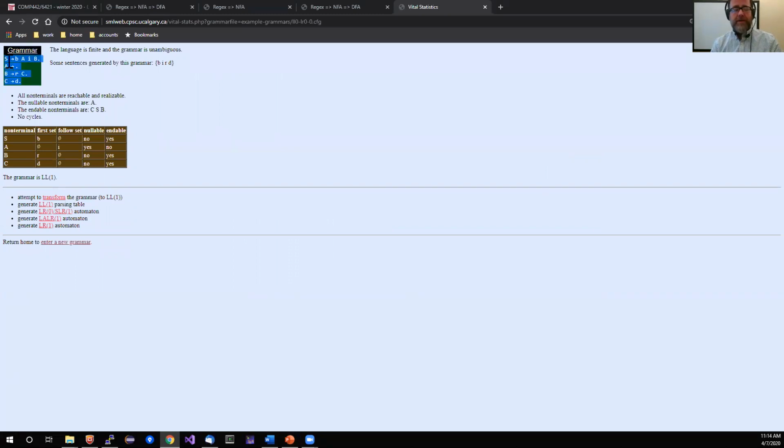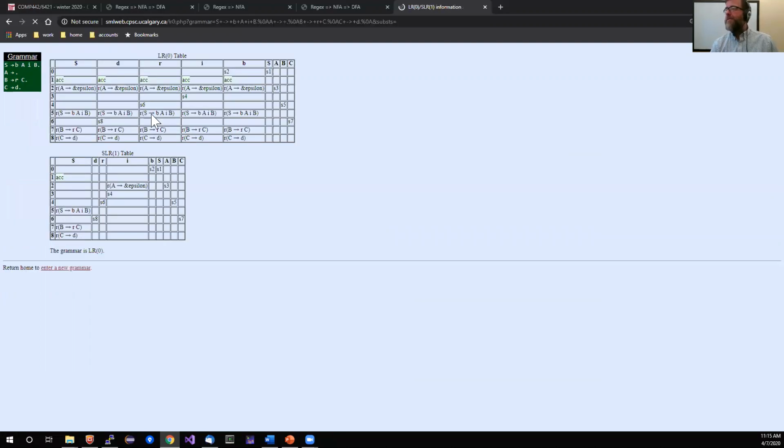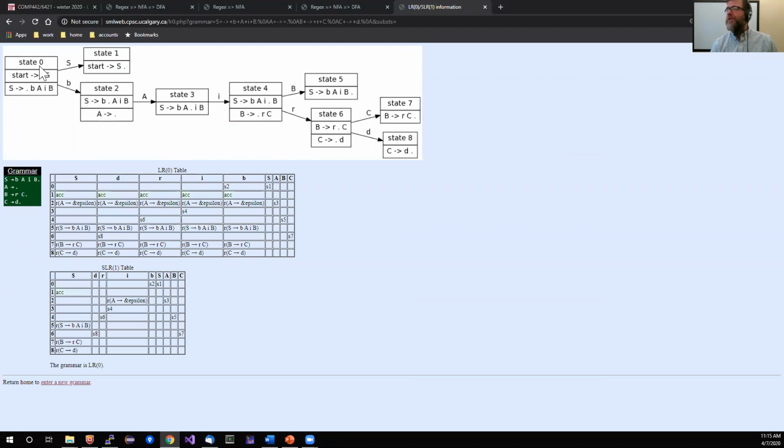Okay, let's take this one, and for example, you can generate the SLR table for this grammar. It generates the table and then presents you with the graphs. You have the item sets and so on. Again, this tool shows you the result. It doesn't show you the procedure involved, for example, in creating the item sets.